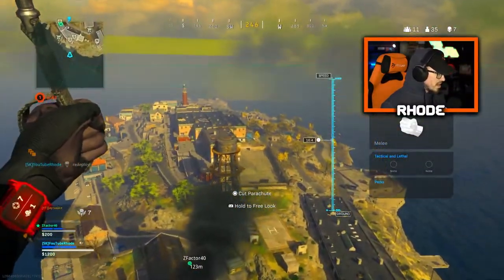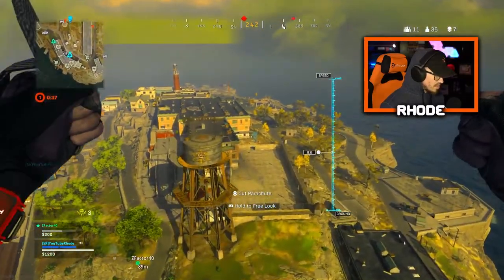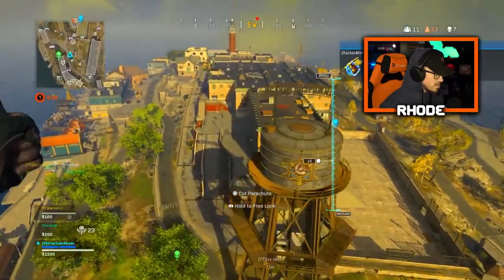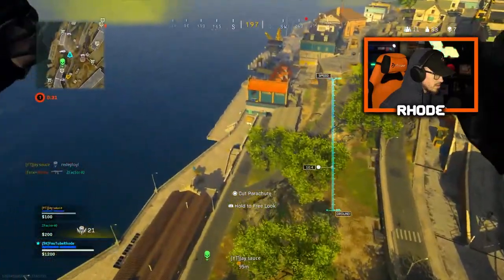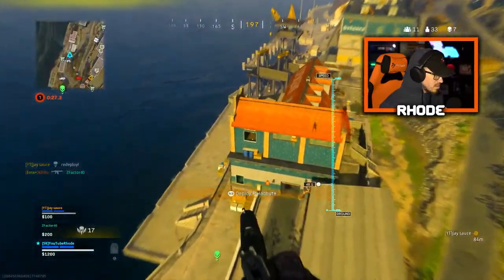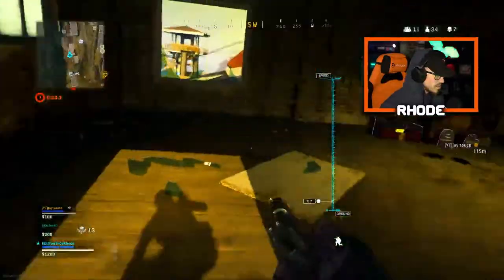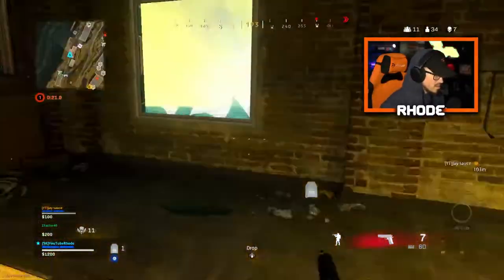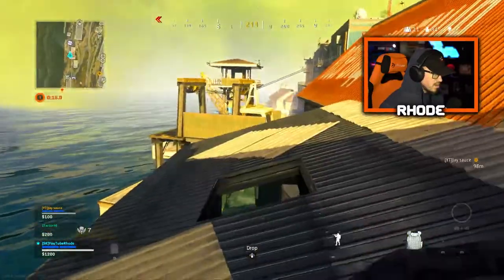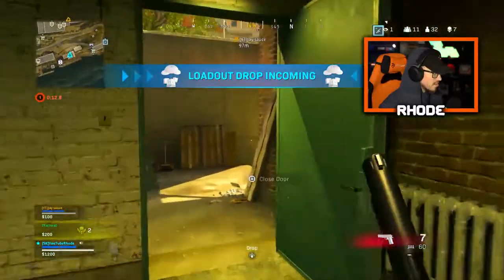I'm gonna go back. Enemy UAV overhead. There's nowhere to jump right here. There's so many people up here. Wow. No, I beat him down twice. It's all up to you. Go to the win. You've got a loadout drop inbound. Oh, I need that loadout.